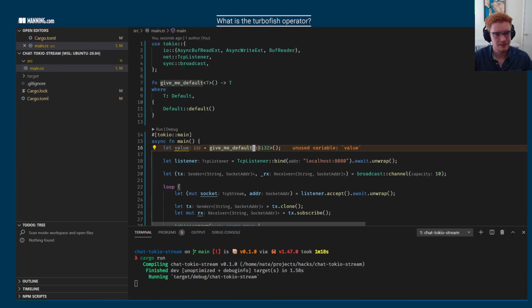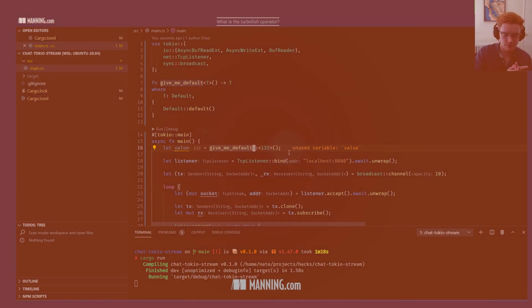because I guess it sort of looks like a fish. I guess, there's the head, there's the back of its body, and there's the tail. There's actually a fan website that somebody made, turbo.fish, that has a bunch of animations of these little turbofish operators swimming around a black screen. So that is the turbofish used for disambiguating generic types that the compiler is not smart enough to figure out by itself.